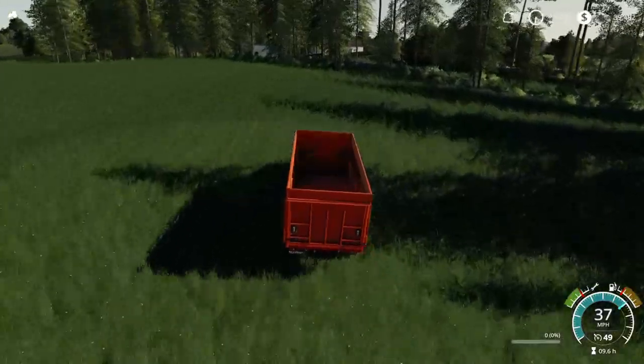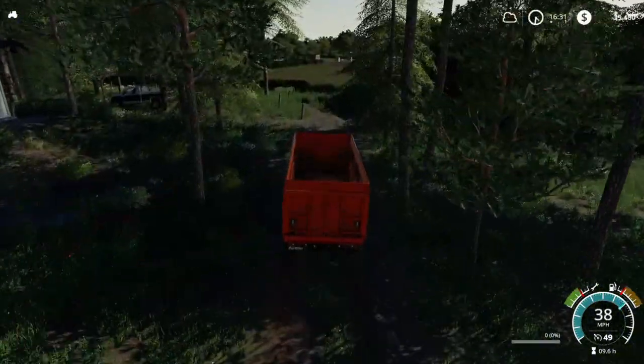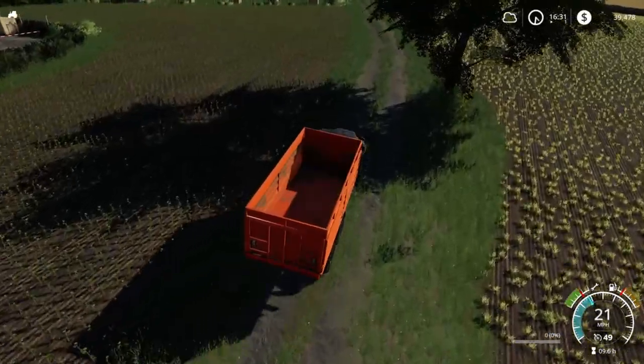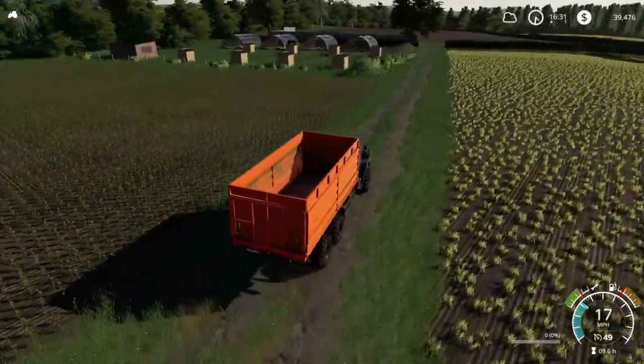We're heading back here. Gonna show you guys what this looks like now. All the poplars in the ground. Let's look at that. Look how pretty that is. I mean, it looks just like a normal crop. But these things are gonna grow up to be little trees.